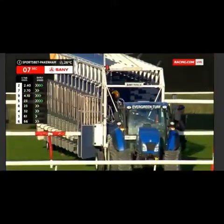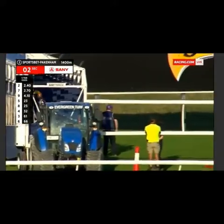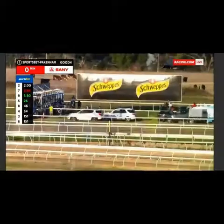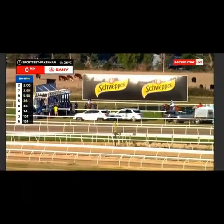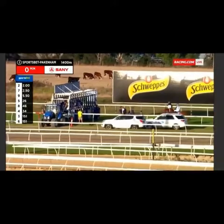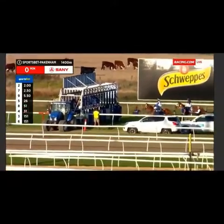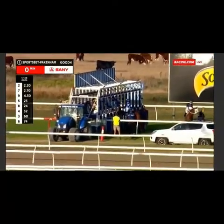Two runs back, it has gone down narrowly both times, including one here when returning. Time figures from both races read well against other events on those programs, both here and at Sale more recently. It went down to Captain Spud in its most recent start, who has won again at a higher level and by a big space.